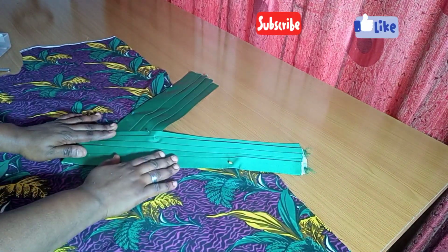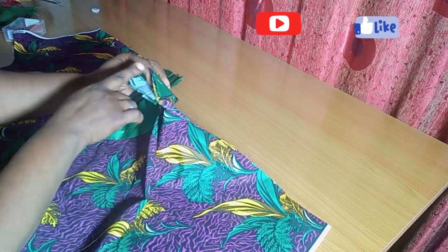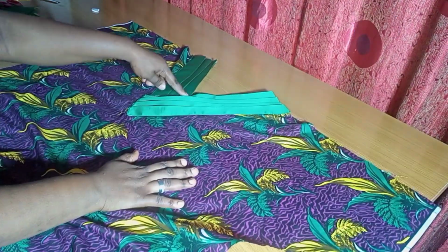Like I said, take your time. If there's need to adjust it, then you do that. And here, guys, you can see I'm done with that. I've made all the necessary adjustments, and I've also top stitched. You can see we have this in place now, right?